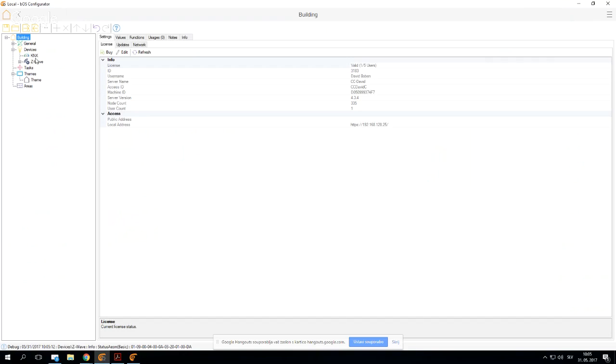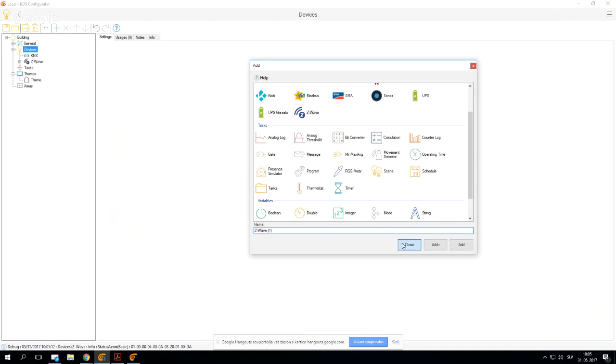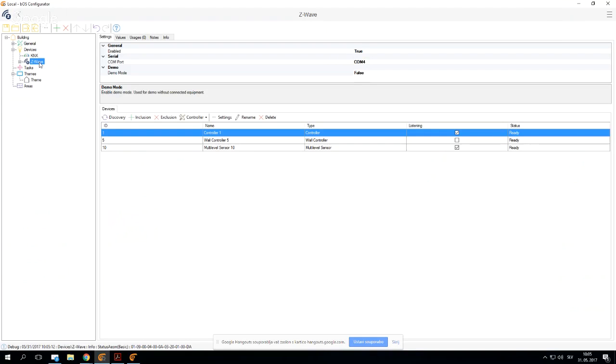To add your ZWave driver into your configuration, simply go to Devices and click Add, select your ZWave, and you'll be able to see the screen that I'm showing you right now, which is our main ZWave screen. On the upper side, you'll be able to see all your ZWave information that you need, which is if it's enabled, and make sure that your connection port is set correctly to make a proper connection to your controller. And on the bottom side, you'll be able to see the list of your devices. As you can see, I already included a couple of devices prior to this webinar, so it's going to be a little bit easier to show.